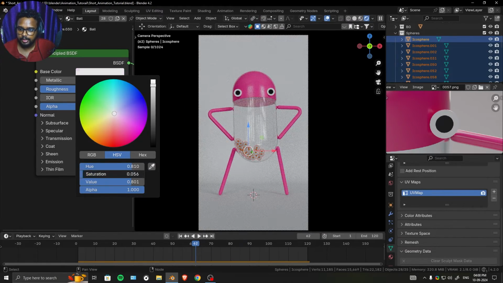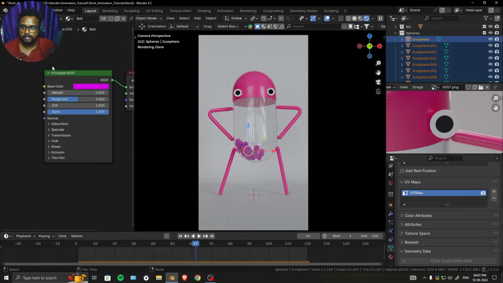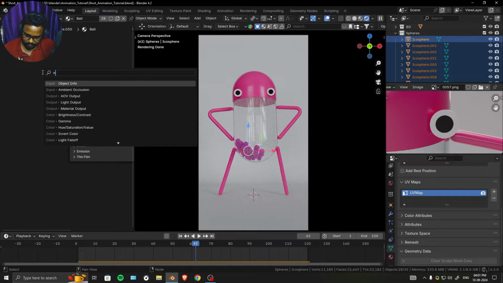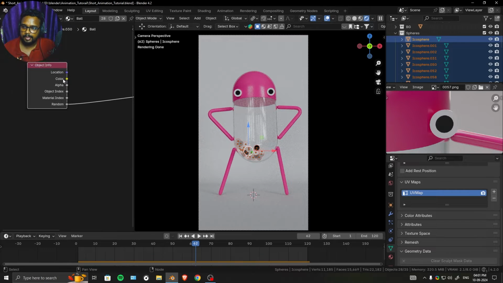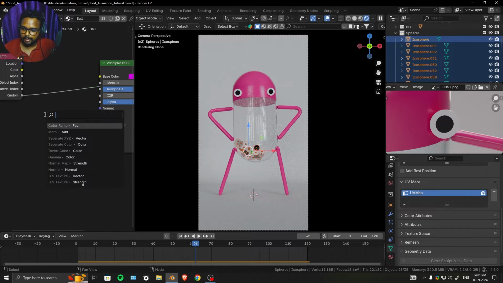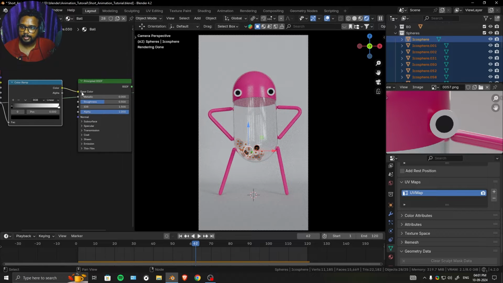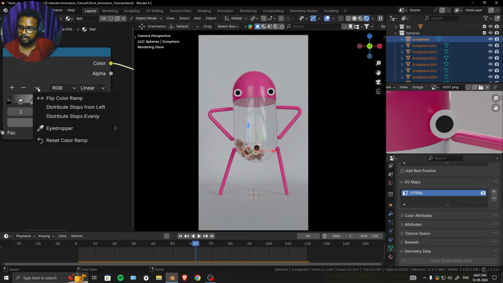Now I'm going to decrease. Okay, let's make the saturation 1, and we need different colors for each object. And as all these objects are separate but they are using the same material, what we can do is use an Object Info node. Now this node has a randomness to it, and we can use that to our advantage, and we can add a color ramp. There you go. And the color socket, let's put that into the color.